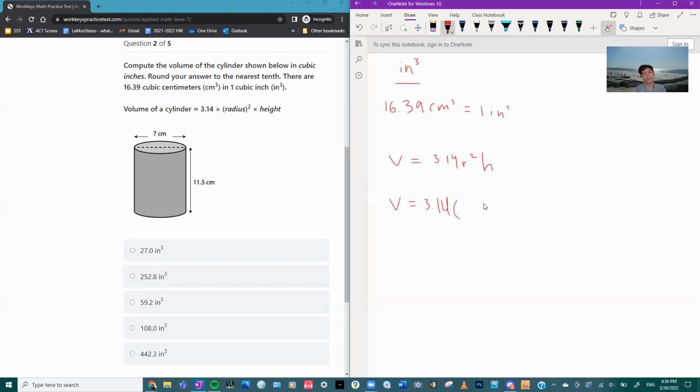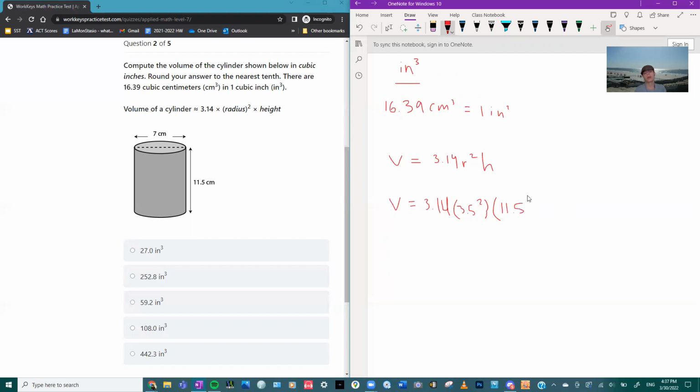All right. What's the radius? Now, don't say 7. Remember what the radius is. It's the thing that starts at the middle and goes all the way to the out. At the middle, that's halfway through. So what is half of 7? 3.5. So the radius is 3.5. This 7 is diameter, and if you know, diameter is always 2 times the radius. So you divide the diameter by 2 to get the radius. So 3.5, that is the radius squared. All right, and then height, oh, luckily that one, it's just 11.5. You don't have to do anything.